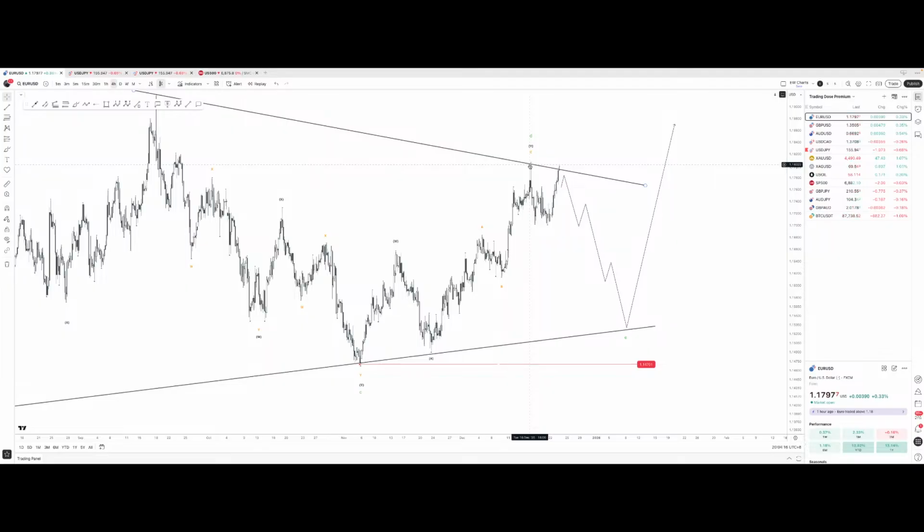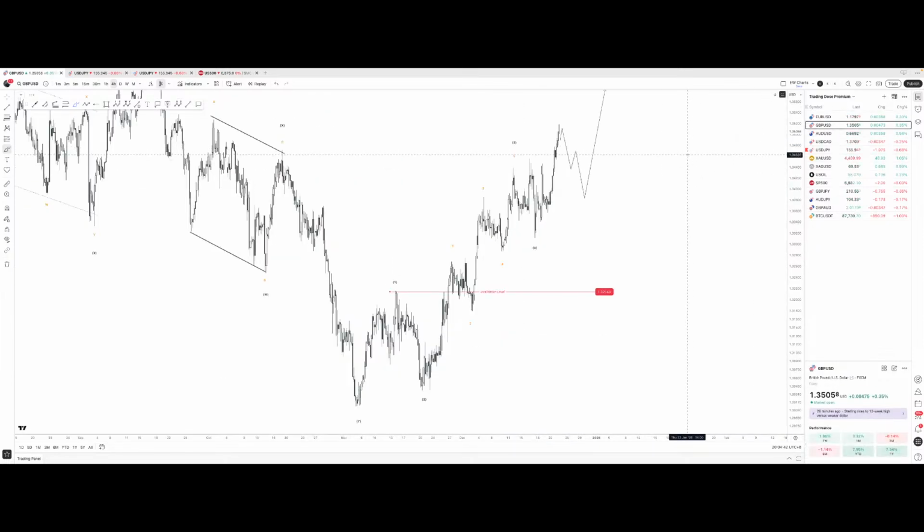Of course, if it's going to be an impulsive break to the upside, very likely this would then be seen again as a 1, 2, 3, as wave 3 development, and then wave 4, and then wave 5. We'll need to update the entire structure, so we'll need to see. Probably this will give us a little bit more confirmation only after the new year. So this is something we just need to be a little bit patient on.